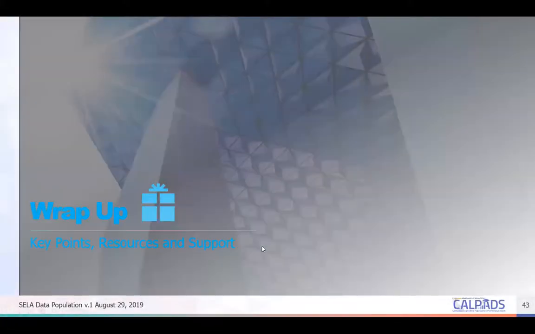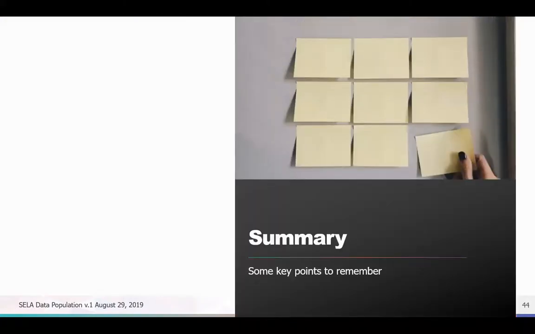Now that we've discussed the key concepts in CalPADS, how to submit your files, how to resolve errors, and how to approach any of these reporting scenario roadblocks, we now move on to the wrap-up, where we just provide you the key points to remember and some resources that you should be aware of and take advantage of, and also how to get support from us.